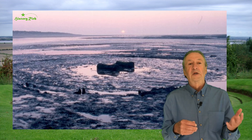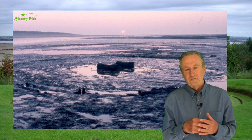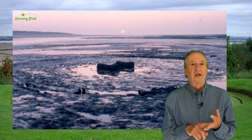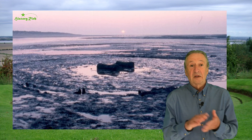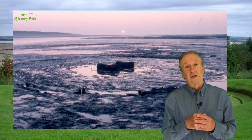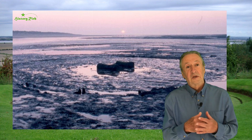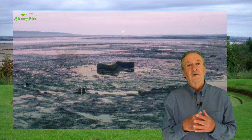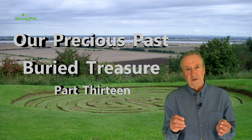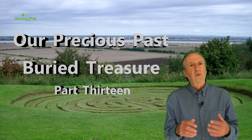The further back we go, the less likely it is that we find evidence of material culture. There were fewer people, fewer objects, and organic material decomposes. Metal has a better chance of surviving, but that can be recycled as well. So when we do find early metalwork and examples from early culture, it's always very significant. In my next session, I'm going to look at two gold items that date to the Middle Bronze Age and ask what can we learn from them.